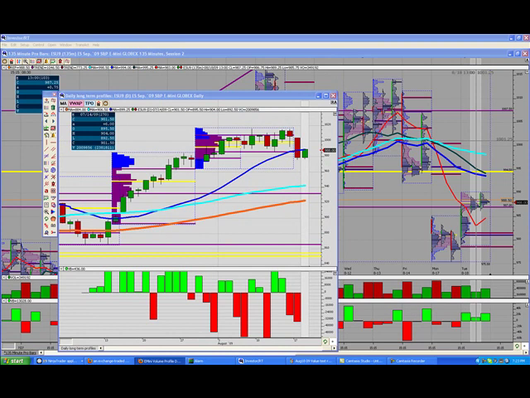Now, what we're beginning today is we're going to look at how we put all the time frames together and start selecting ideal trade setups. So to begin with, we've been looking a lot at how the value areas are setting up on the daily chart, and these are the 135-minute charts, a third of a day for the ES.